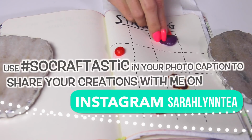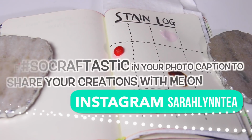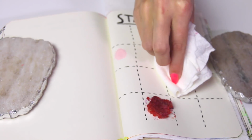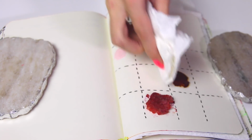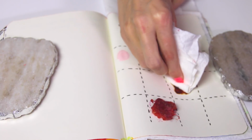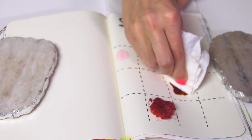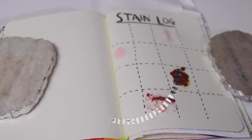So these have been on overnight and the slime is sticking to the page and it ripped a little bit. So I do not recommend leaving slime on paper overnight because it's glue, obviously, so it's going to kind of rip a little bit at the page. And the tomato paste was not easy to get off either.